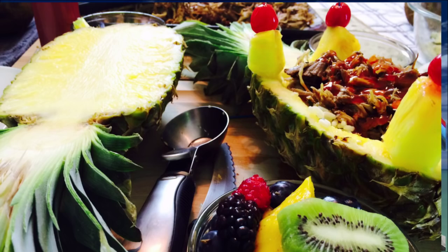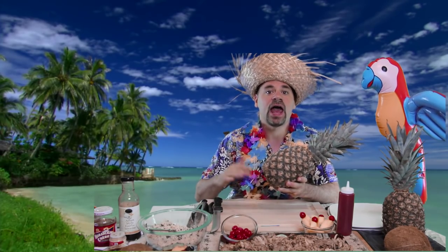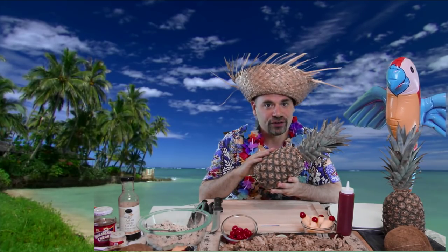So what we're going to do right now is we're going to make my Maui Waui sweet and sour pork. What we're going to do is we're going to take a pineapple, cut it in half, hollow it out, put lime cilantro rice down, and then we're going to pack it with our pulled pork that we had made in our Instant Pot pressure cooker, and then we're going to finish it off with sweet and sour sauce, garnish it with pineapples and cherries. This is sure to be a hit at your next luau, family night, date night, whatever it may be. So let's get this baby started.